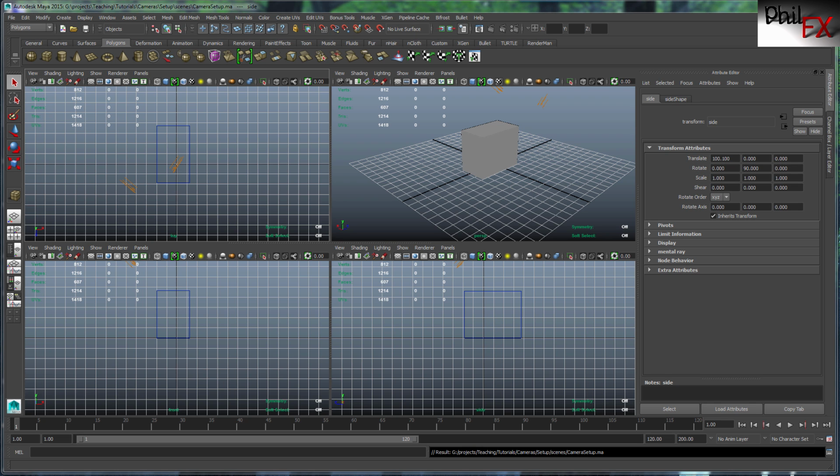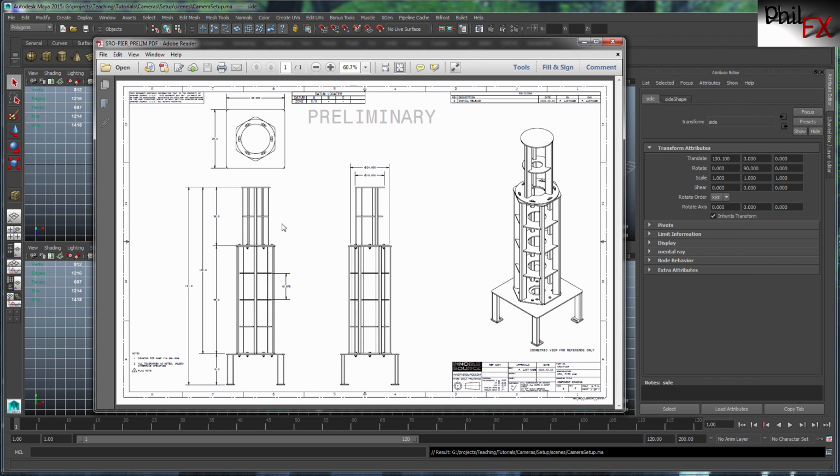When you create CAD drawings, you may or may not have seen this, but a very common thing in CAD drawings is you create what's called orthoscopic views. So I've got an example here of a CAD drawing of, this is actually a pier for a telescope. And you can see in this CAD drawing, in CAD they call it an isometric view, but you have a perspective view here on the side that shows what this item looks like. And here you have a top view, a front view, and a side view.